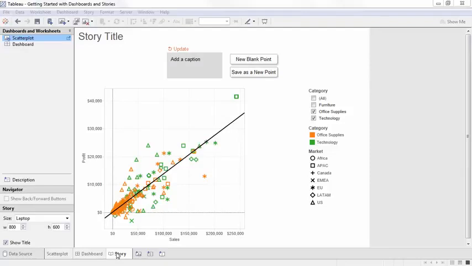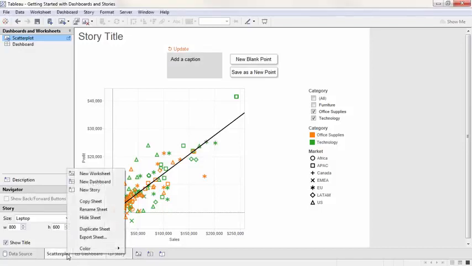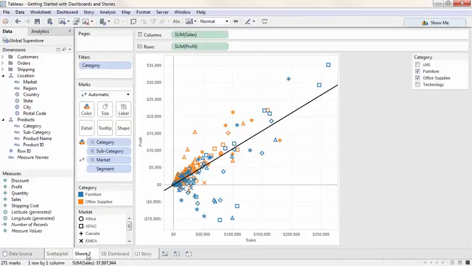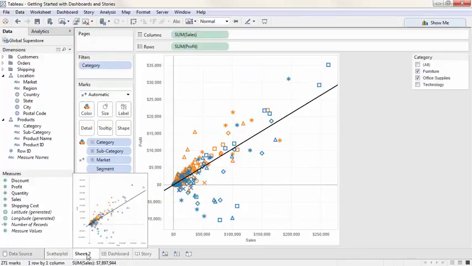Duplicating sheets that are used in dashboards and stories can be useful if the view is used in multiple places and we want to maintain control of any changes. To duplicate a sheet, right-click on the Sheet tab, select Duplicate, and then use the separate copy for the story and the dashboard. If the finished story or dashboard are the main purpose of the workbook, it can be a best practice to hide the sheets used so that they don't distract from the main sheet in the workbook.